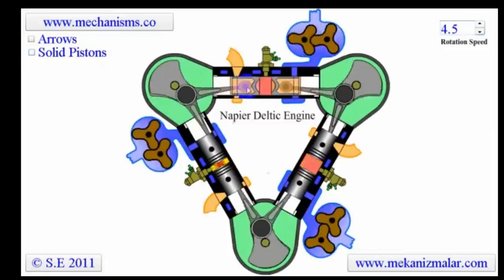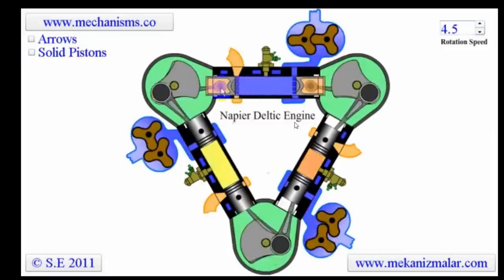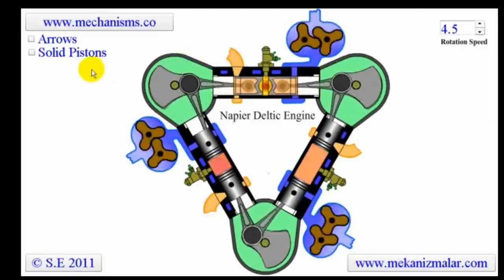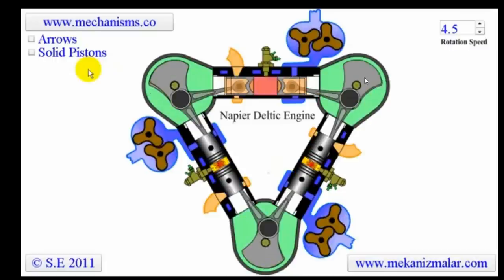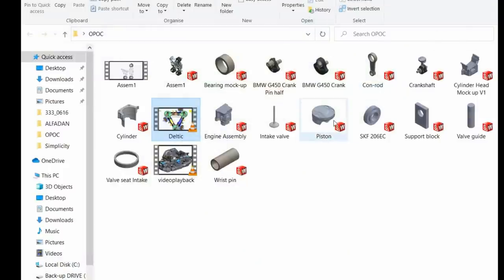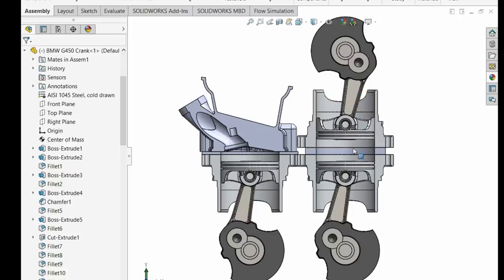However, that's not to confuse what's going on here. The reason why this had such good power to weight ratio was because of this arrangement. If you do this with a crankshaft either side and just two pistons, so for instance, like this, then you don't maintain that power to weight ratio, because we've now got this system, and this is what I want to show you.